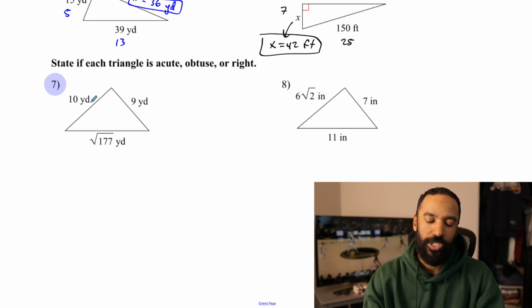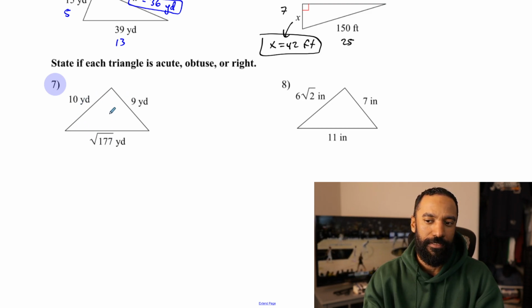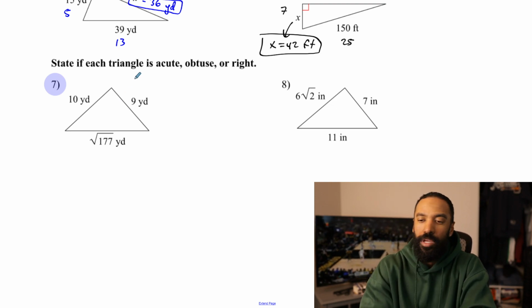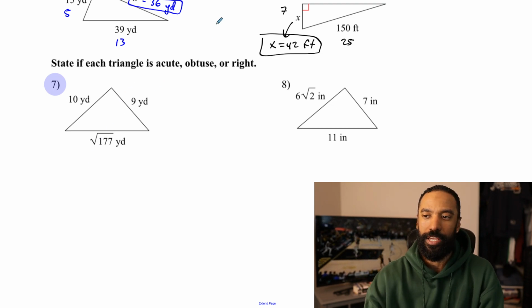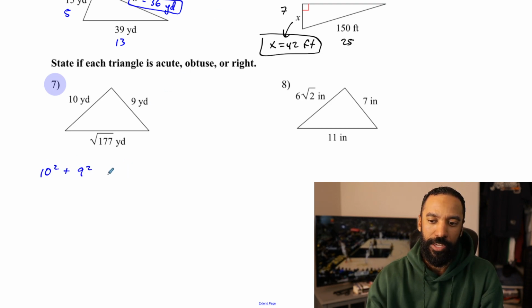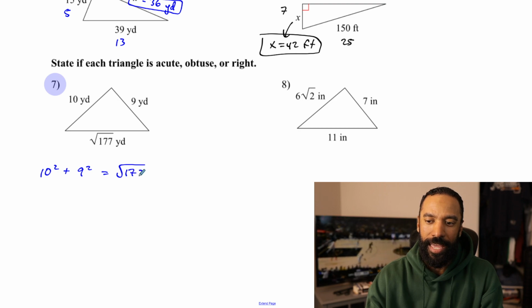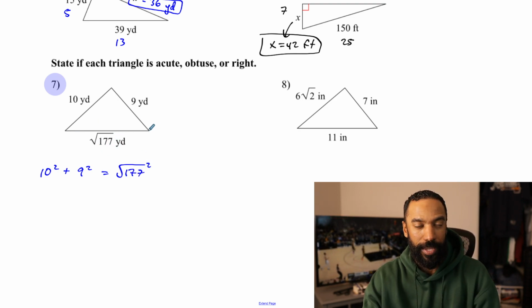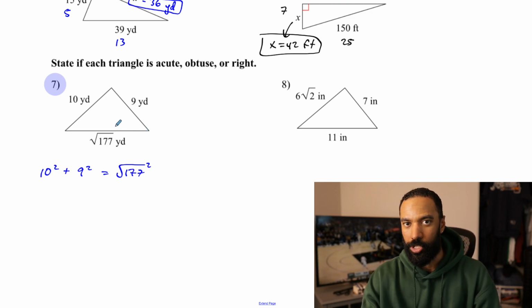Now, I was trying to decide whether or not I wanted to give you a visual of the triangle to make you know which one is representing what. You want the a squared plus b squared equals c squared set up so that the a and the b are the smaller values and c is the larger one. And you can imagine that root 177 is the larger one just because of the drawing. But could you do it without the drawing?